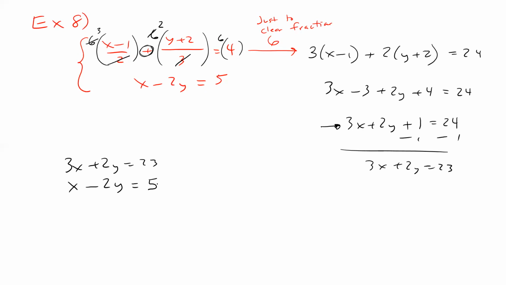Boom, let's see. Camille, what should we do next? I won't say just add them together. I won't say that. I said I won't say that, but you can say it. Oh, okay. Yes, perfecto. Add them together. The reason why is because we have opposites right here already, right? Cool. So how about 4x is equal to 28?